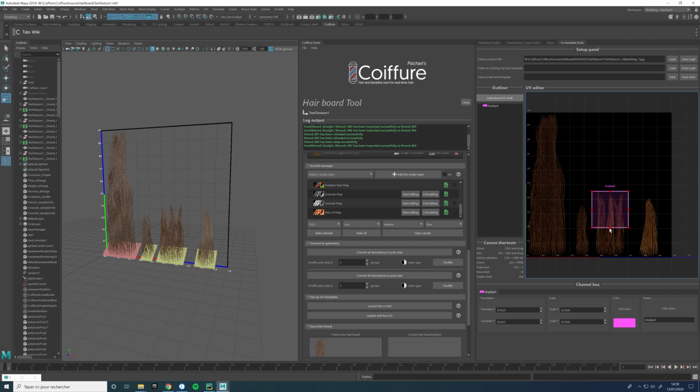Using Ctrl T, like in Photoshop, you can scale it. Once you are happy, you can click Ctrl T again, and you can adjust the parameters later on if you want, or move things, move the color, move the name, etc. You can do this by hand, and you can also grab this tool from the very first menu in Coiffure. That means you can create your texture in any software, in Photoshop, in other plugins or whatever, and still use this template editor to generate a template out of it, and use this inside the next tool, which will be the groom tool.